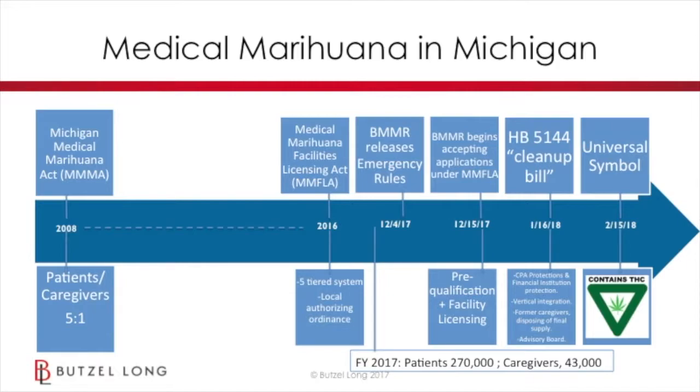So the license process has 2 parts to the application. There's a pre-qualification, which is for the person itself or the applicant itself. You can apply with that without having a location. It's just really about you and interested parties, and it's really like an initial vetting process. The second part is location-specific facility licensing. That's when you get as deep as a marketing plan, a facility plan, a site plan, and all of that type of stuff.